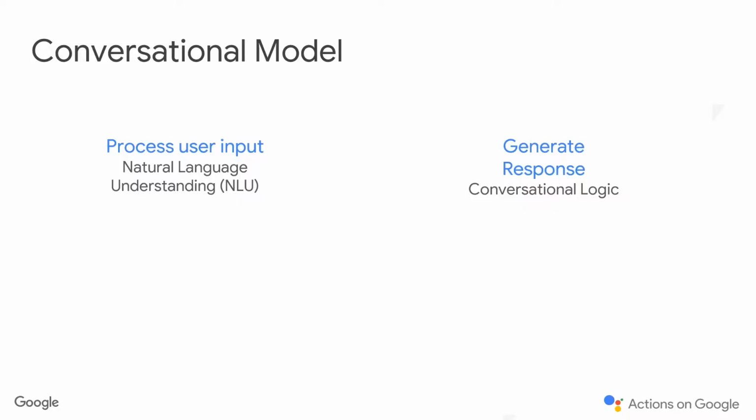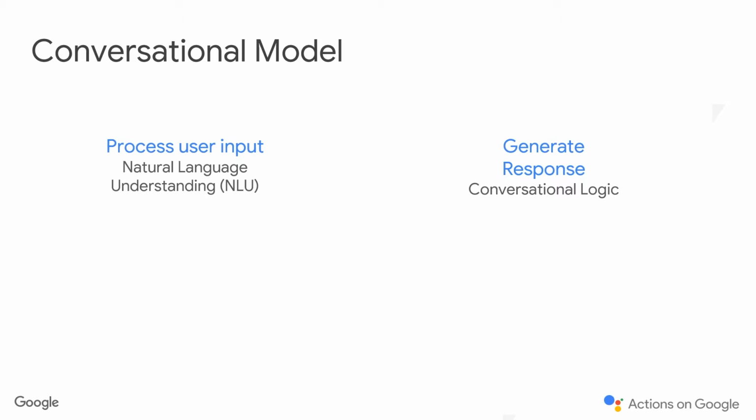But how do you know when a user says yes that it's a yes for starting a game, and not a yes for drinking a potion inside the game? So you need to be able to manage, even though the assistant can tell you they said yes, what it is in response to. Managing the logic of your conversation is key in order to generate the appropriate prompts. The conversation model covers both processing the user's input and generating a response back.